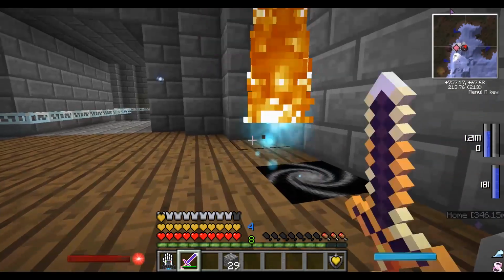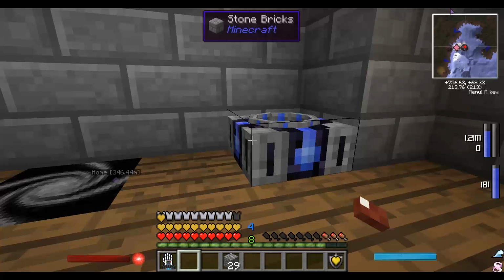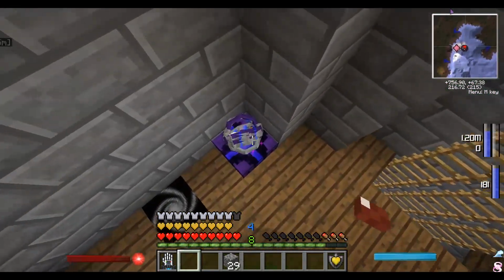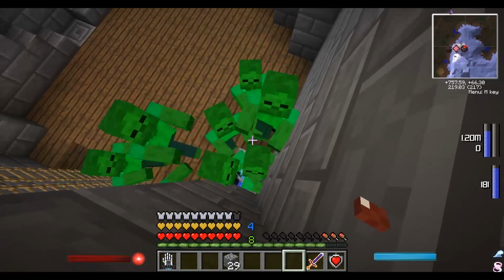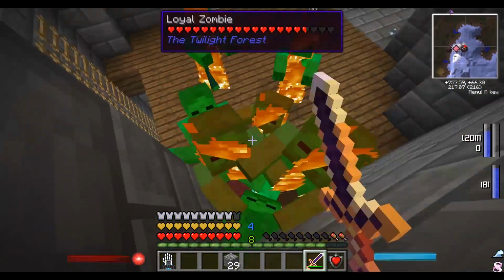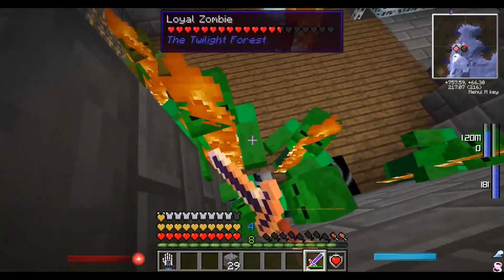Here, I'll beat you up with this for a second so it'll work. Yeah, I'll summon some zombies to attack you. Now look at how cool the animation is, guys. Oh, yeah, I might have made a bigger mess here. You did. Slaughtering him. You're just being loyal.